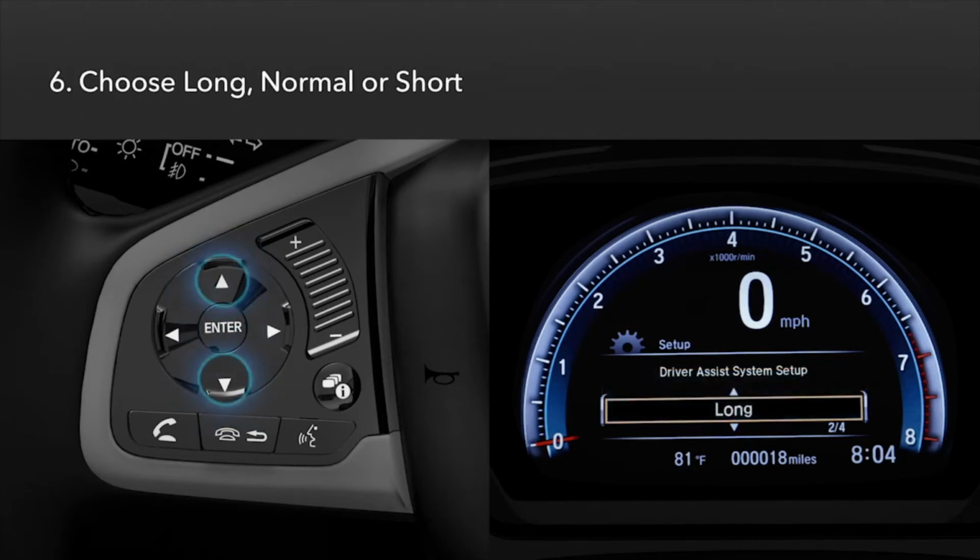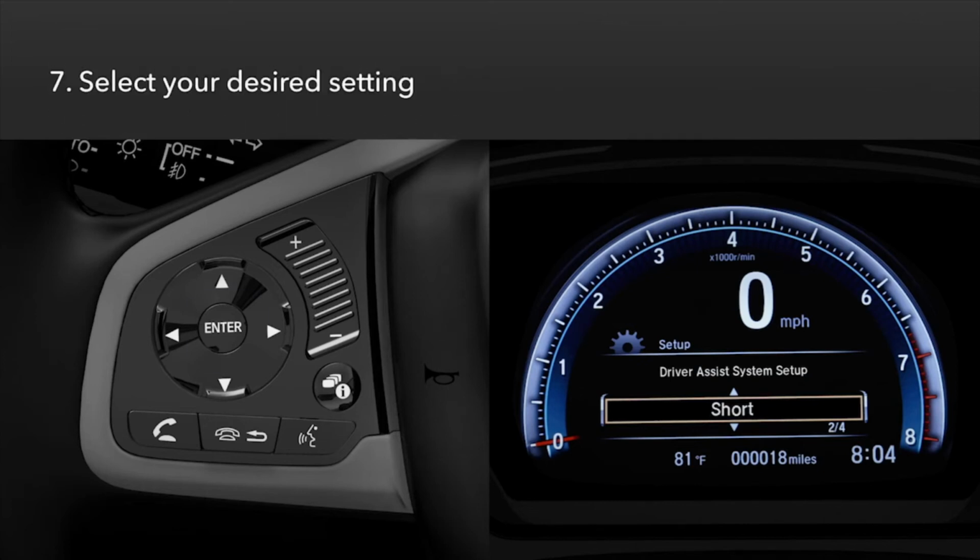Now you can scroll with the up and down arrows through your choices. The long setting warns you while the detected vehicle is farther away. Normal is the default setting from the factory, and short warns you when the detected vehicle is closer to you. When your desired setting is displayed, press Enter to select it.